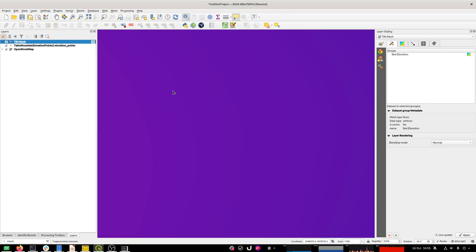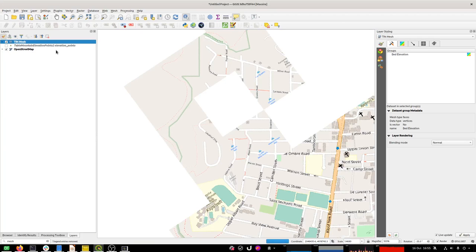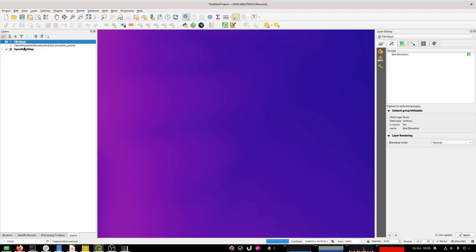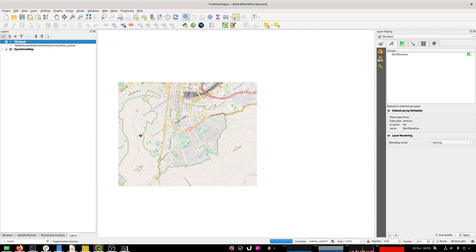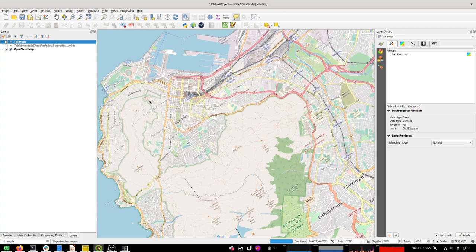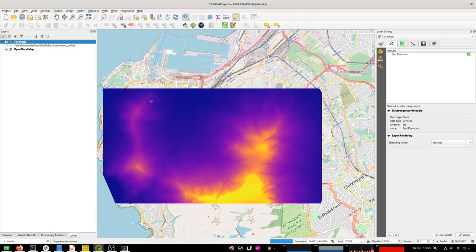It looks suspiciously purple. Let's see why it's so purple. Maybe I've done something wrong again. That's also possible, although there's a little bit of color coming in from the edges there. Oopsie. Oh yeah, it's because I was very zoomed in. That makes sense. Okay, perfect. Just give it a chance to catch up to me. There we go. So there's a nice model clipped to our area. The reason that's cut off is because there was no data outside of that little segment there.